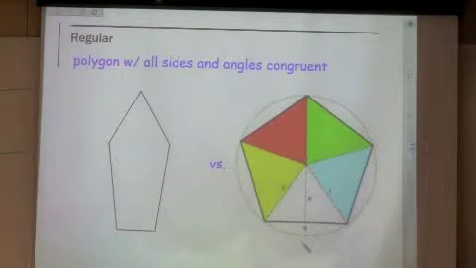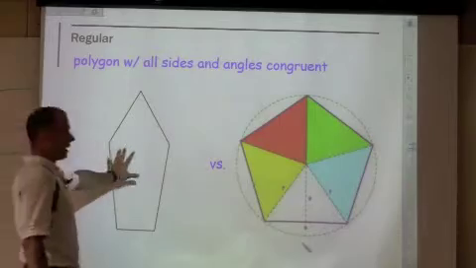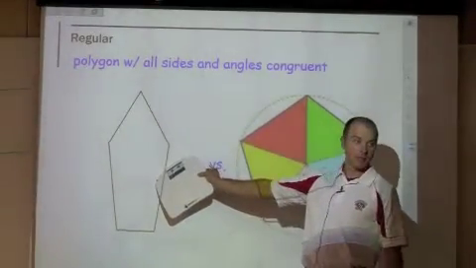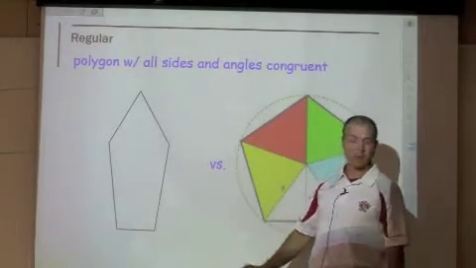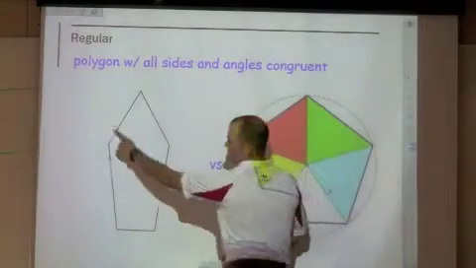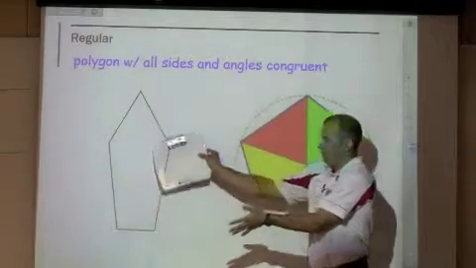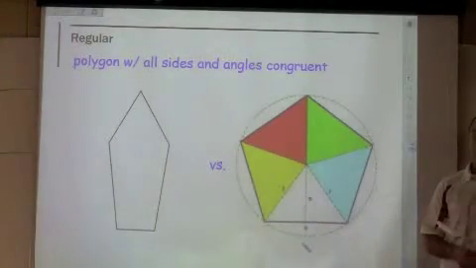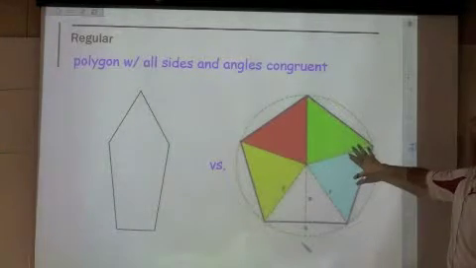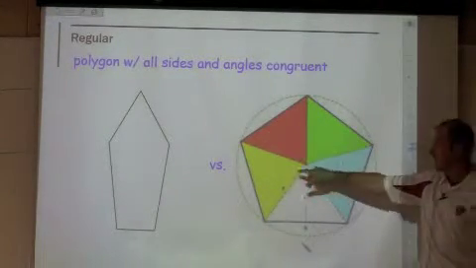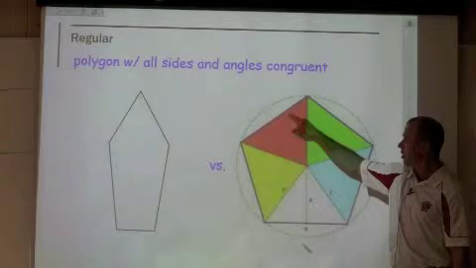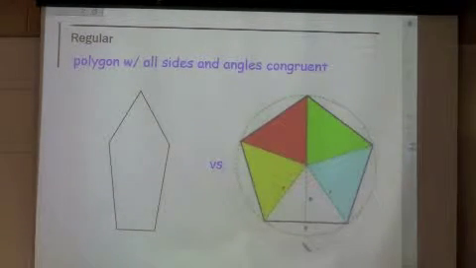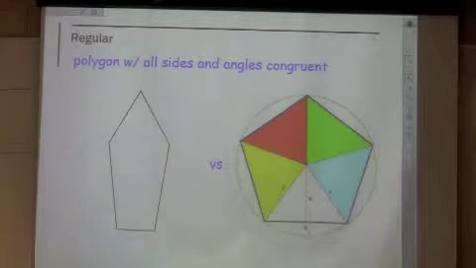Okay, pent means 5. Now the difference between this pentagon and this pentagon, are all the side lengths equal here? No. Are all the angles equal? No, this is an obtuse angle, this is an acute angle. Okay, but it's still a pentagon. Versus this one, kind of the traditional pentagon we think of, like the building in Washington. All sides are equal. All angles are equal. This would be called a regular pentagon, just because all sides and angles are equal.